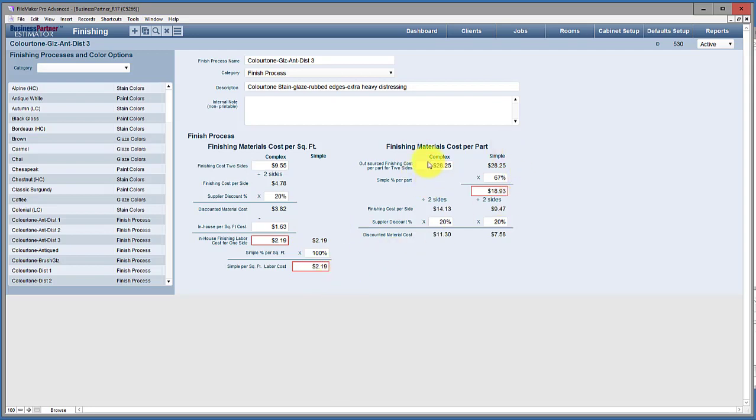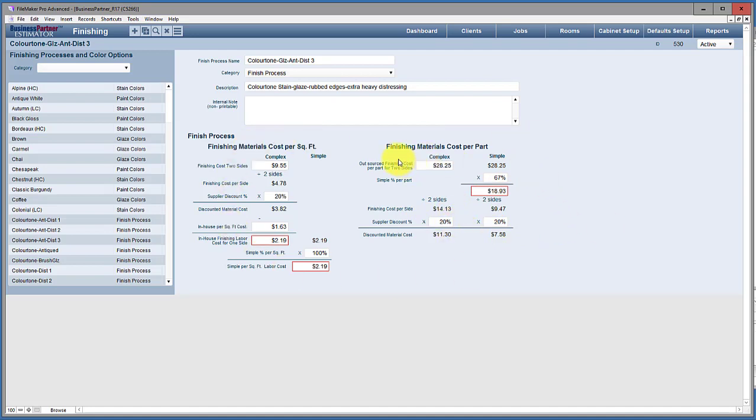Over here, when you get to the labor portion, we have a complex cost. This is our outsourced cost from Conestoga per part, and then from that we give you this ability with this percentage here to say, well, if I'm finishing this part myself, it's not as hard to finish as this complex part. Again, using that crown mold versus toe kick analogy, the cost per part, as far as the labor that you put into it, is 67% of this $28.25. So 2/3. It's a third less hard to finish, let's say. And then down here we're converting to the two sides. So now you understand the cost here.